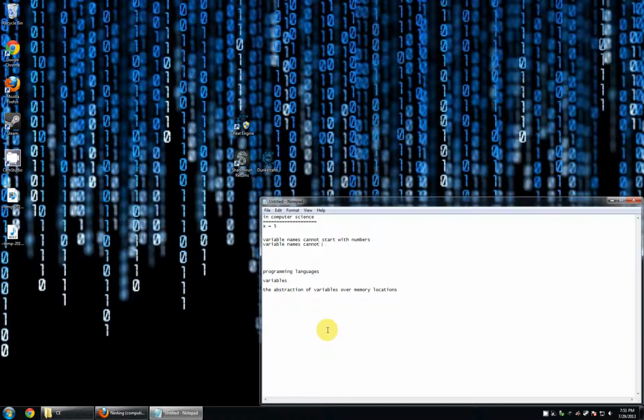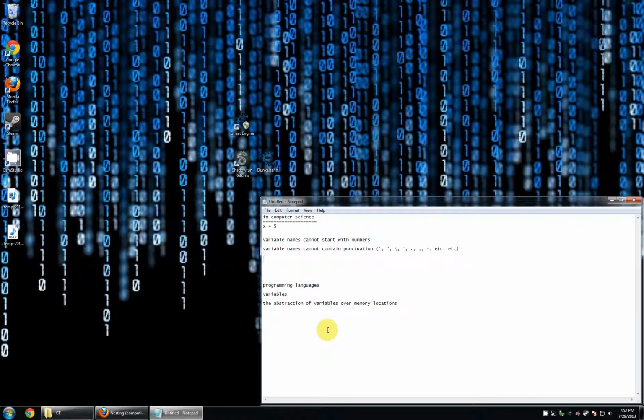Variable names cannot contain punctuation: single quote, double quote, backslash, the tilde key, the period, the comma, hyphen, anything like that, etc. Anything like that, not valid. You cannot use that in any variable name. That's a hard and fast rule.